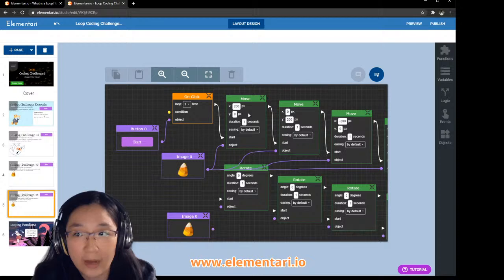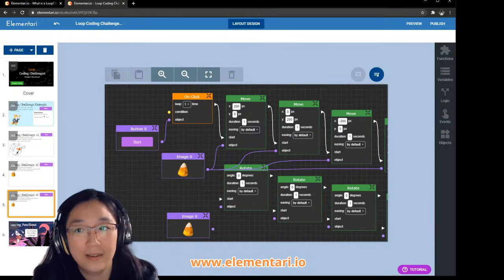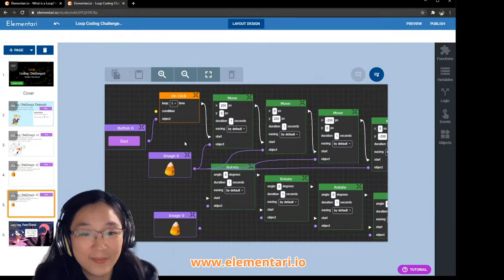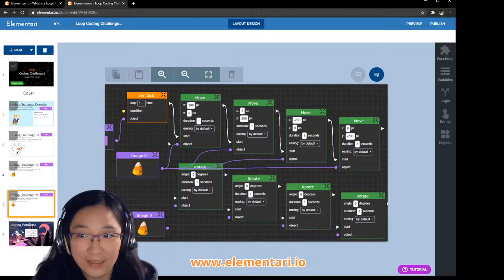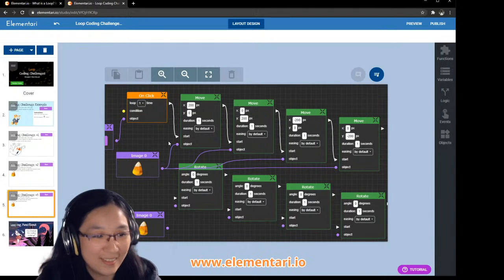But what if we want to do it at the same time? How do you think we can do that? Any ideas? You can unmute yourself if you have an idea.